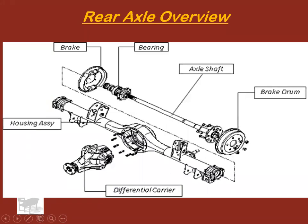So here's kind of an overview. This one actually has a different style pinion yoke or pinion plate, I guess you'd call it. Looks a little different, but same idea. There's your axle shafts, there's your wheel hub out there, some bearings, right? That stuff should all look familiar.